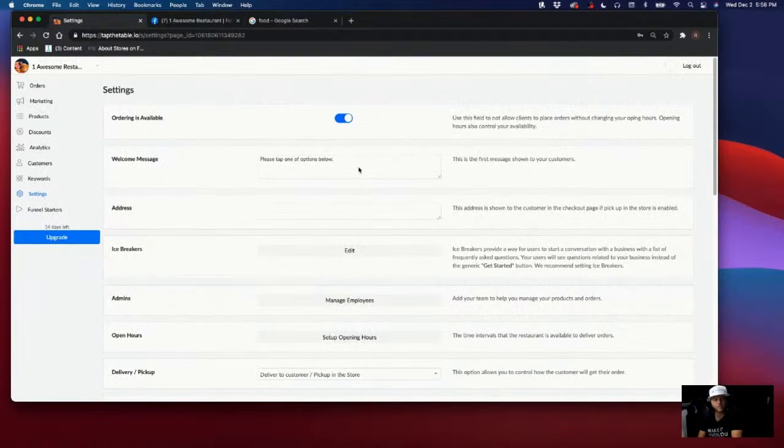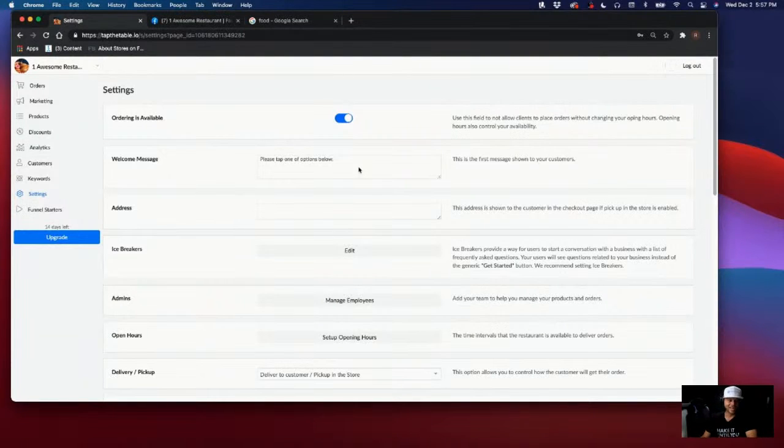Done. We have a welcome message, which will automatically, when someone hits your page, welcome them with a please tap one of the options below. I actually include a nice little wave and hey first name, but we can always change this as well. But here we have please tap one of the options below. I have built-in options for you. So when I say this is a plug and play solution, restaurants, I truly mean that. Plug and play, you're done.